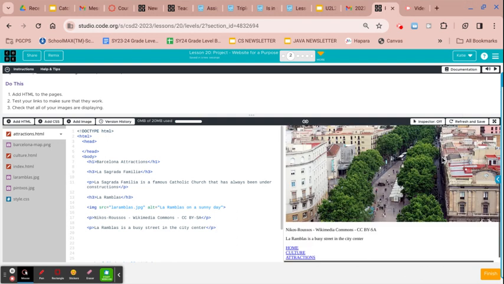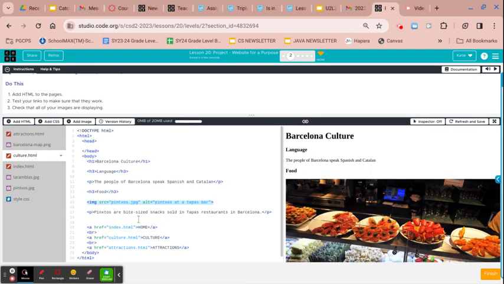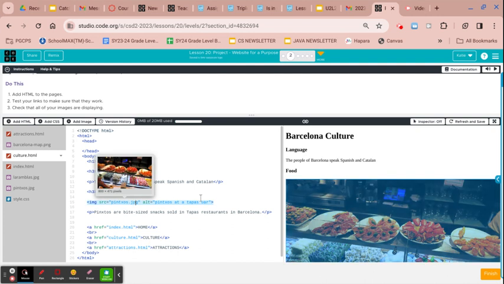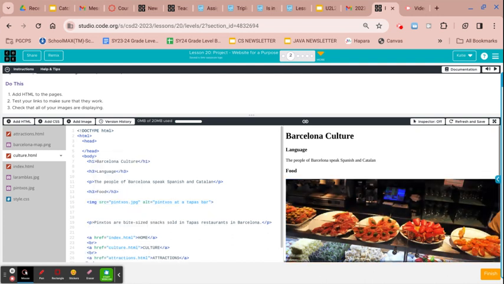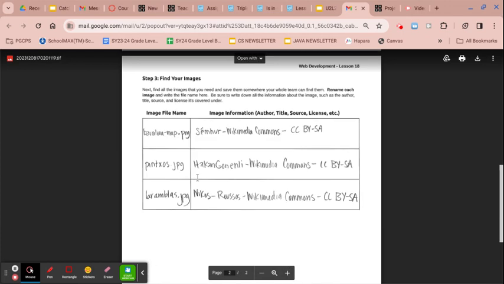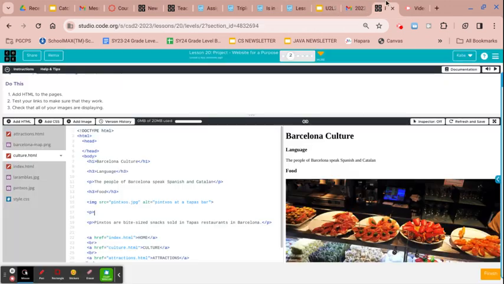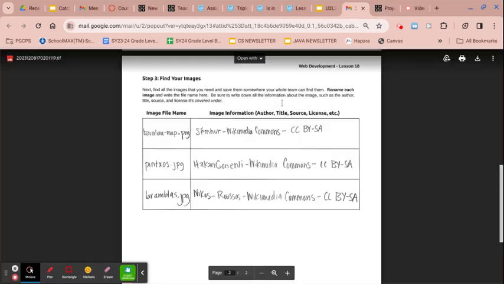All right, I think we're just about done here. So we have our navigation bar down here. Oh, we want to go back to our culture page and make sure underneath that image tag, here it is right here, we're going to go ahead and put a paragraph underneath that giving attribution to the person who took that picture from my table. Hakan, and what was the second word here? Gonenli.